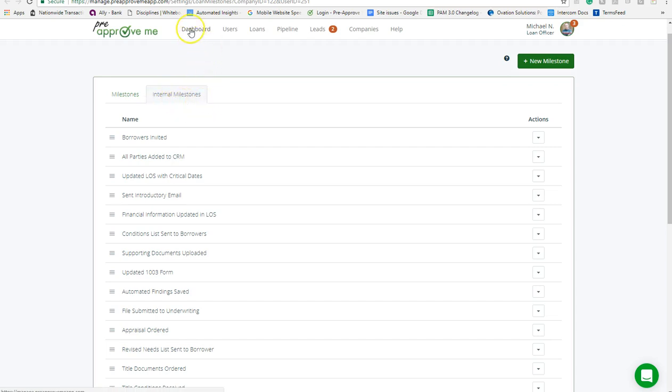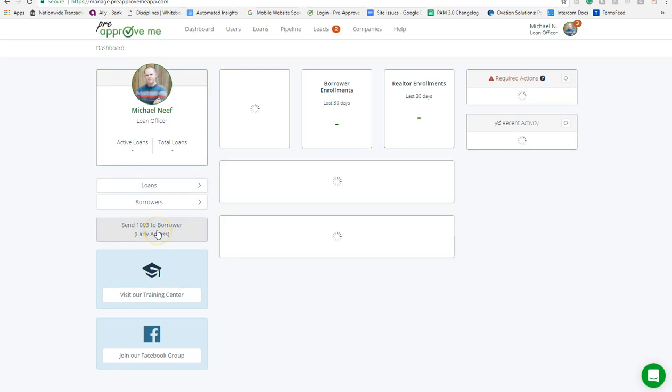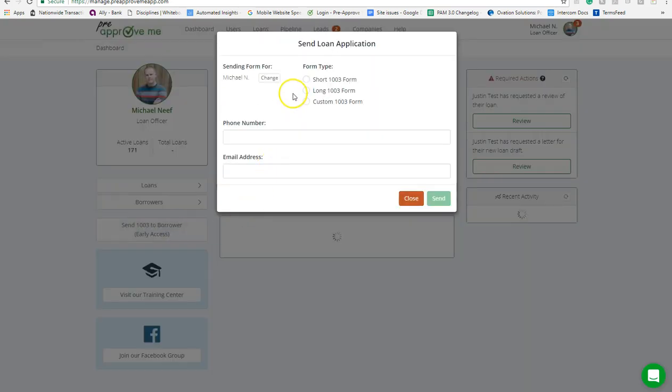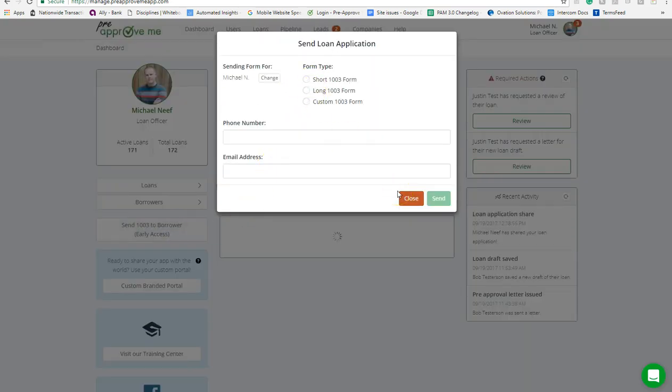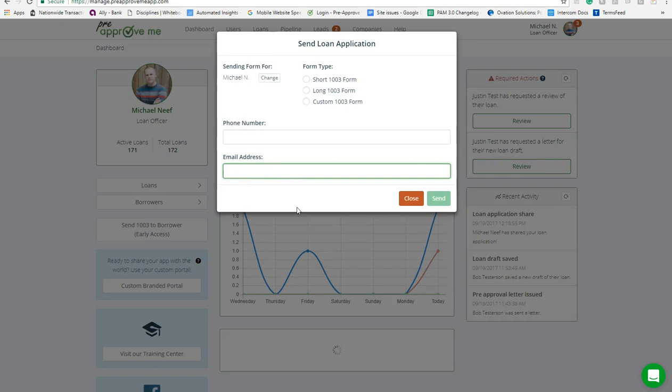Okay, we've added some additional sharing functionality. So anytime one of your realtors shares your 1003 inside the app or from the website, you will be notified of that customer's either phone number or email address and that the app was shared to them. That'll give you a nice way to follow up directly with the customer.